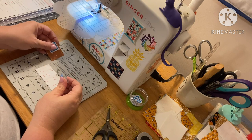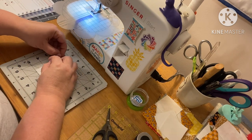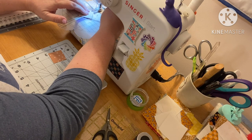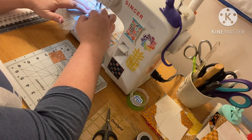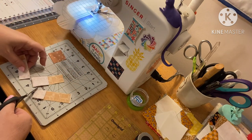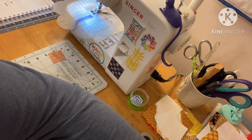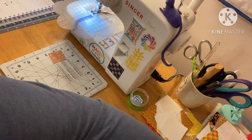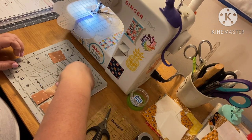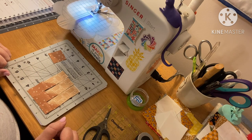Dark brown. We're going to snowball each side of this. I can start putting them together. Short, medium, long, just like that.